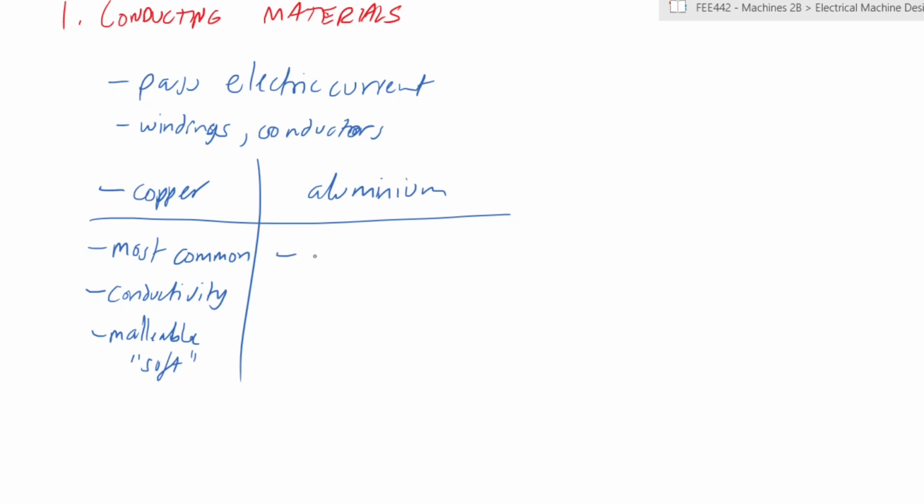Aluminium, on the other hand, has the biggest advantage of being much cheaper or less expensive than copper. And it is still just as durable and allows electric current to flow. It is less conductive, but it is still suitable for certain applications.